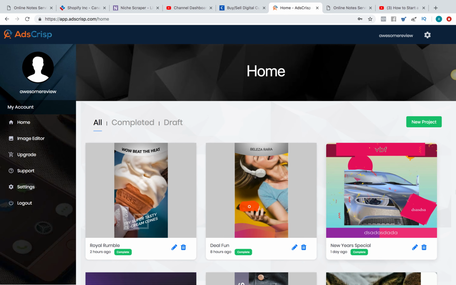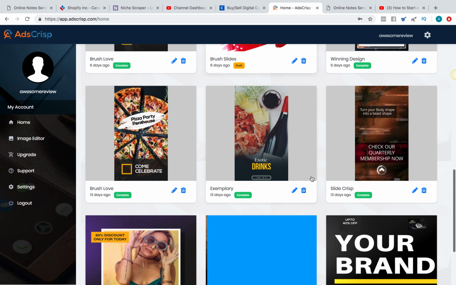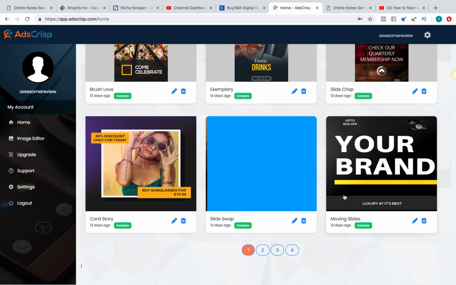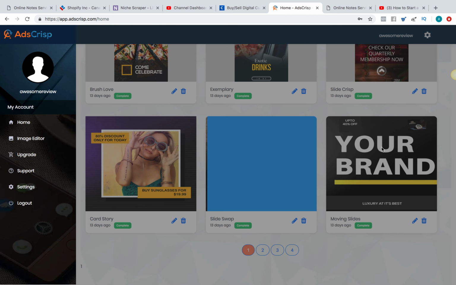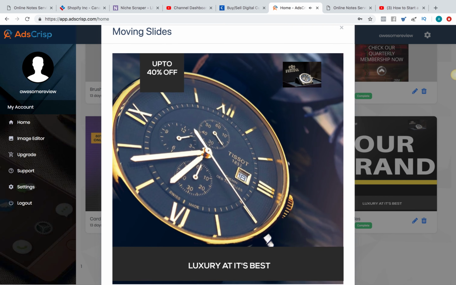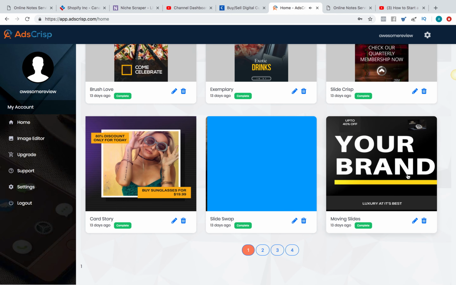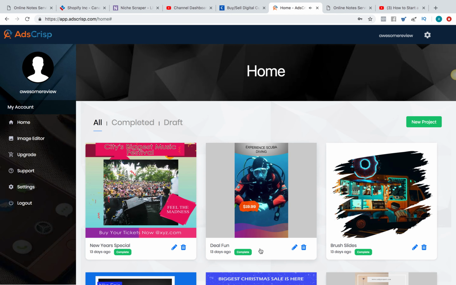Let me save that login. Just make sure you take a look at the templates, guys. The beautiful part is that there's already a lot of things here, like this one here, right? Your brand, that you can literally just throw your brand in there and then start selling. So, you know, you might have some kind of event or festival.